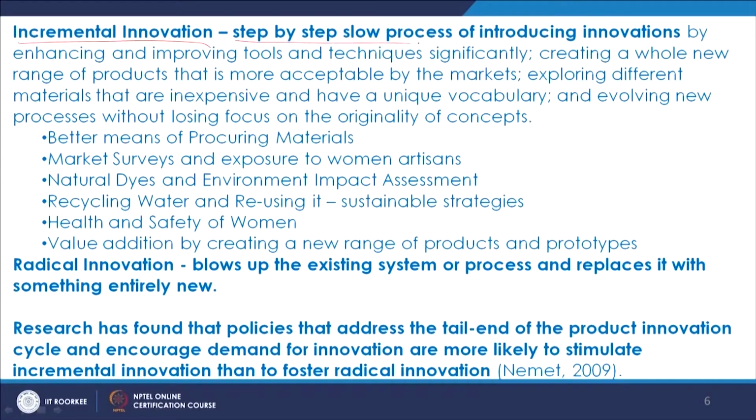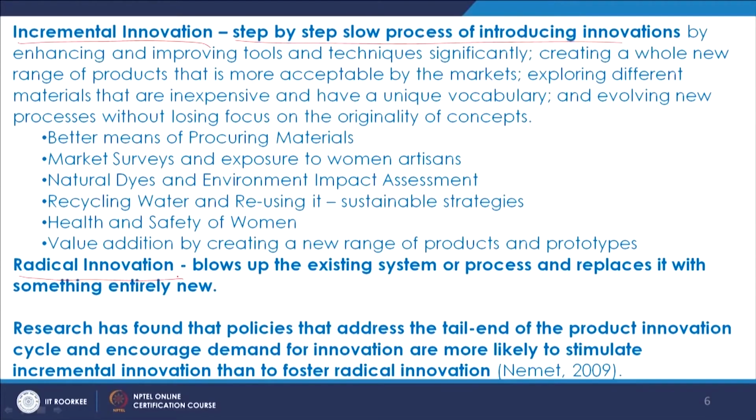And it's a very slow step-by-step process, and it's mostly accepted well by the community because the changes are not very abrupt, they are slow, and they evolve out of the needs of the community and an existing system. Vis-a-vis the radical innovation, which completely blows up the existing system or process and replaces it with something entirely new. So it's like the existing system is blown up and an entirely new system is introduced. So the changes could be very abrupt and they are usually not accepted by the community or a particular system which works with certain processes.